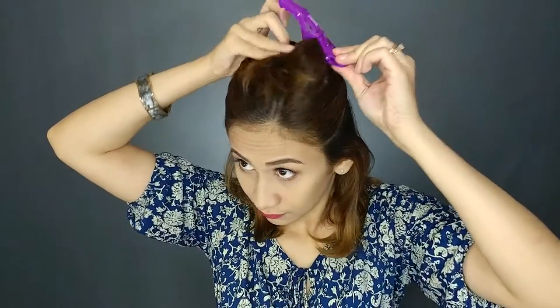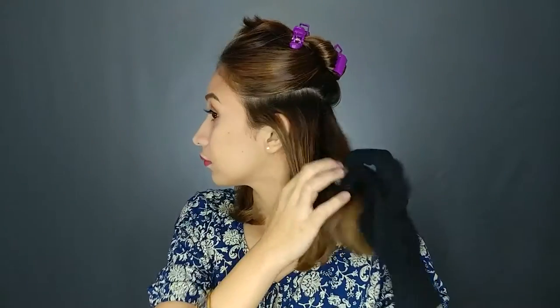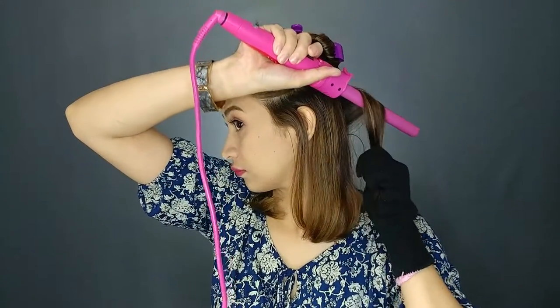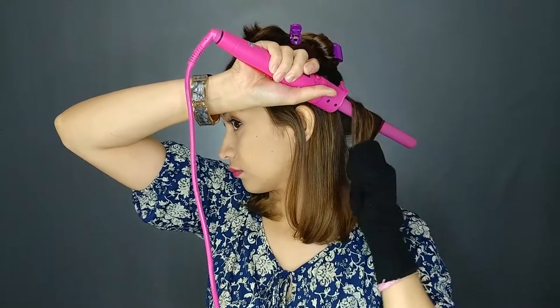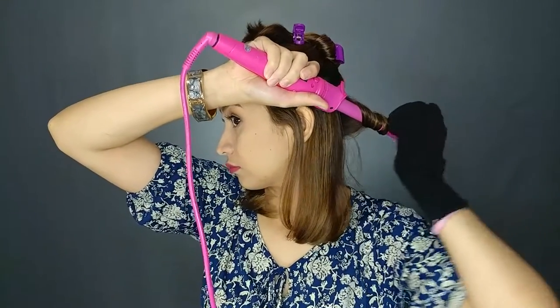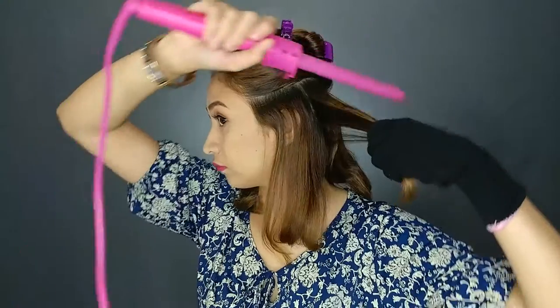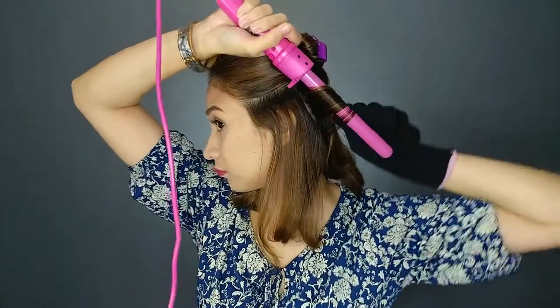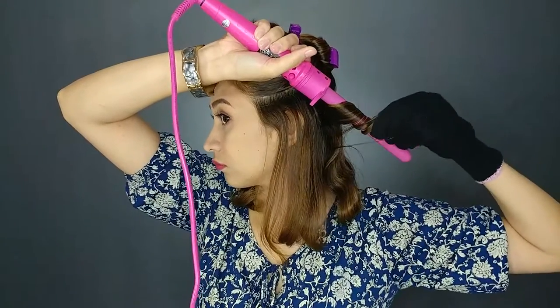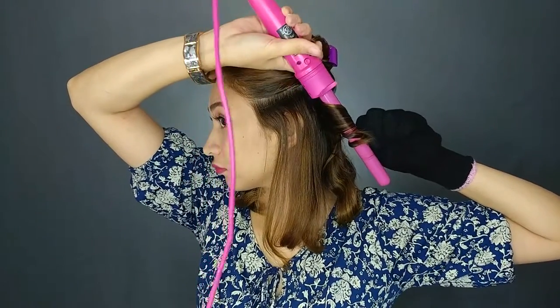The fastest way is to part it into two — the upper and the lower part. Starting at the bottom part, I will be curling in alternate directions. The secret here is: lay the hair flat on the wand and twist the remaining hair. This will create volume plus waves to the curls, avoiding the usual ringlet curls.